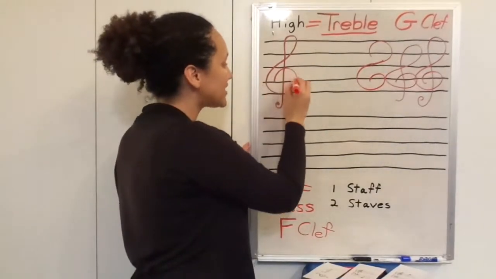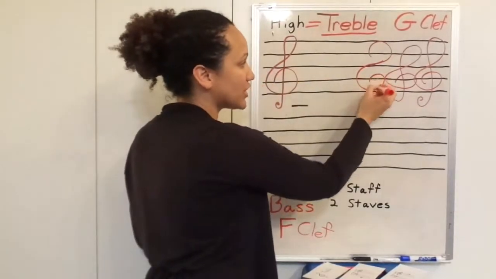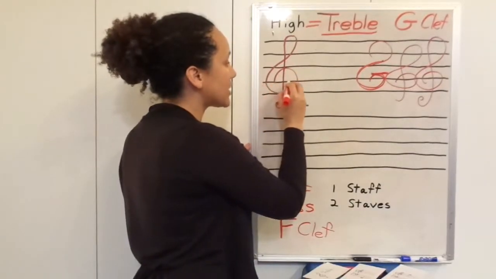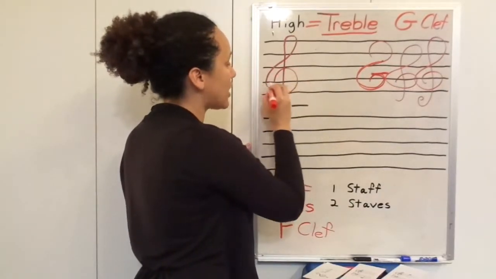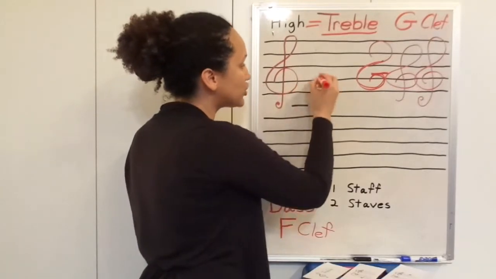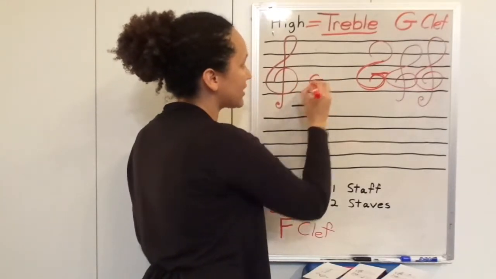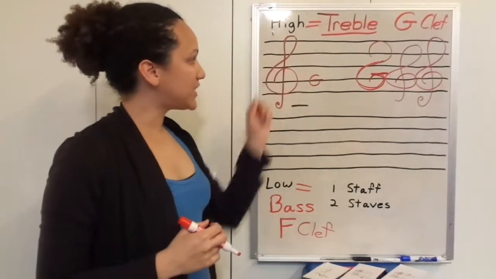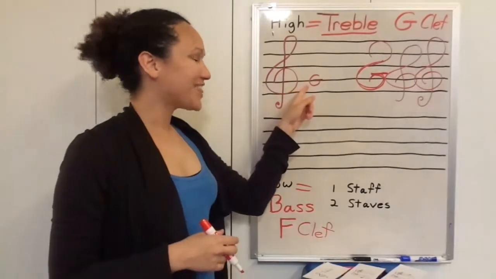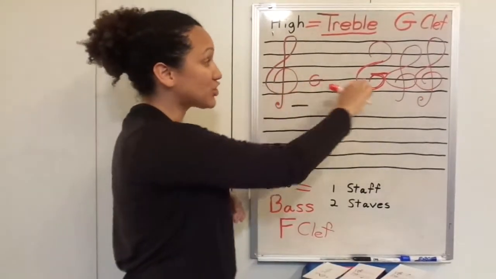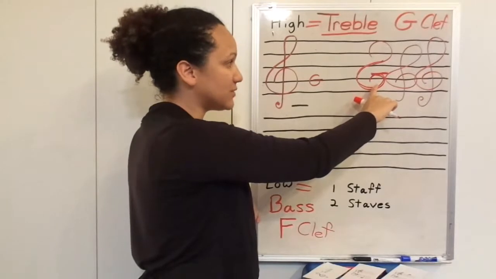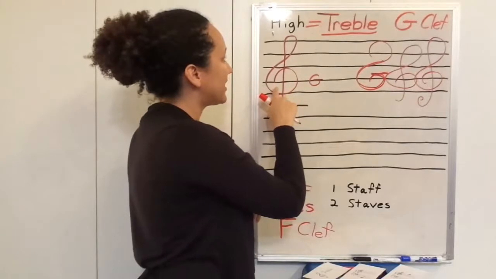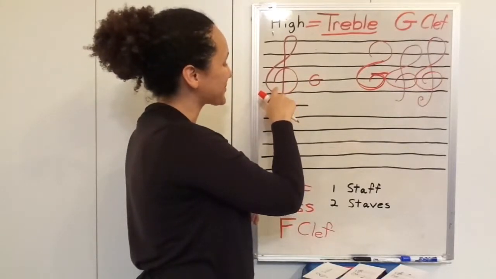Now, because it's a G here, if you notice, it started out as a G, then this line that it goes through is our G. So I'm going to draw a G right there. That gives us our G note. So we can figure out what all of these other notes are based on the G. The treble clef, or the G clef, started out looking like a G, and then it evolved into this fancy G clef symbol.